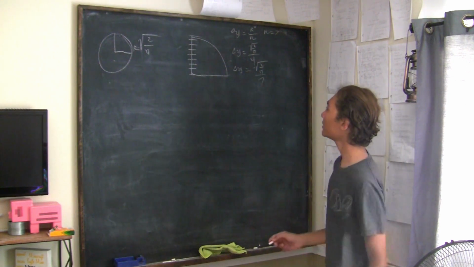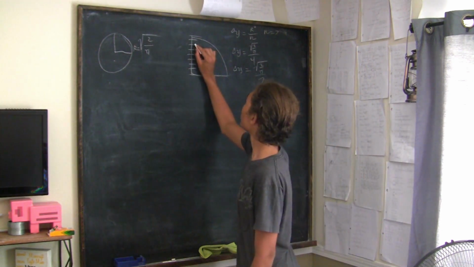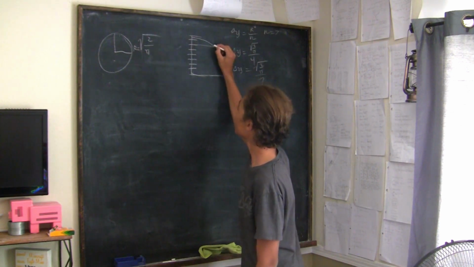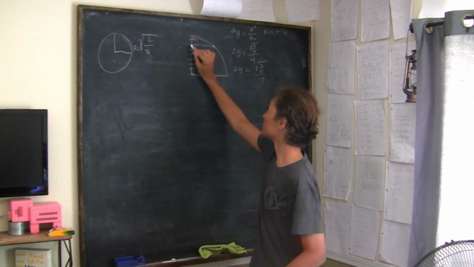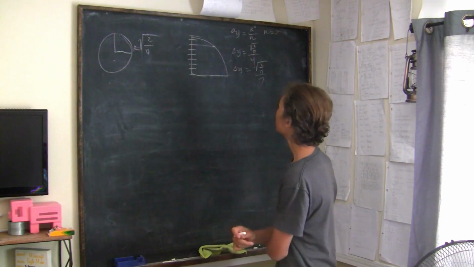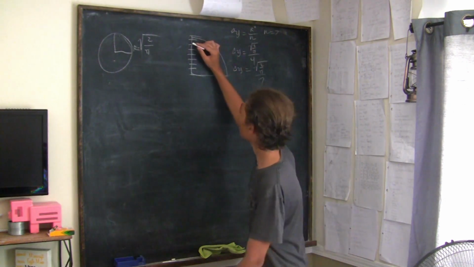So now, what you're going to want to do here is just stretch out these lines. You're going to want to find the intersect right here. So you're going to be representing this as just delta y is equal to. That comes to the other thing I wanted to explain. How do you find the height of this?